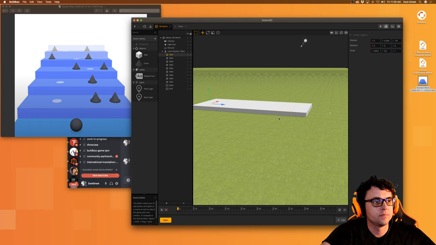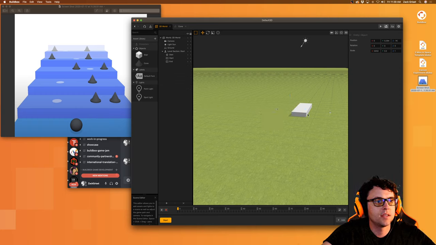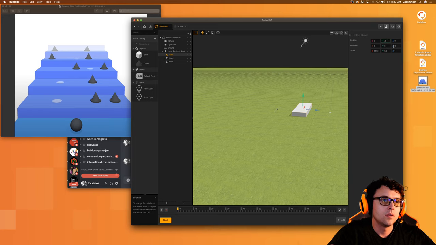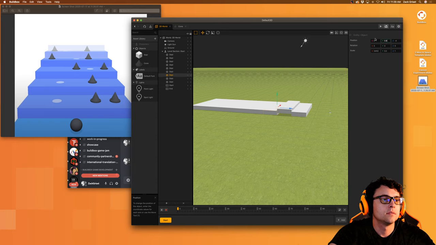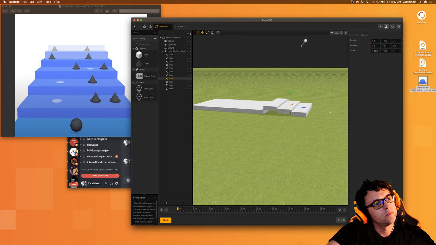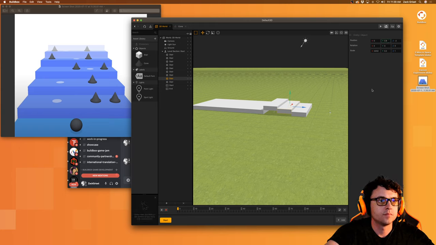Or actually, hold on. Let's take this guy and make that 0.3 as well. There we go. Then you take this guy, you do this whole business, and you do 0.6, 0.9. Oh, wait. Okay, well, then I guess not 0.6. This would be 0.9. Ah, so you add 0.6 each time.